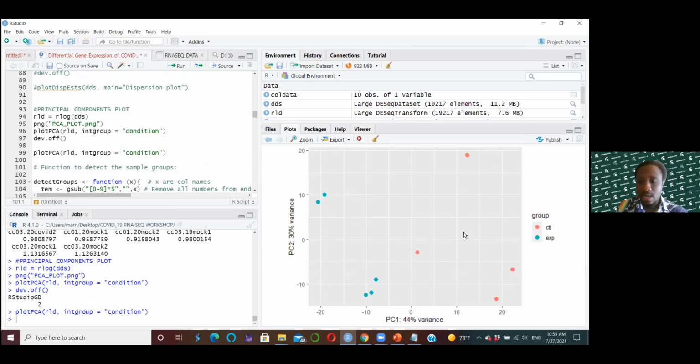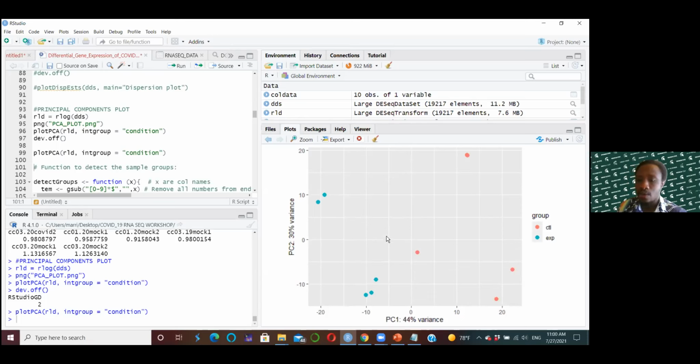So we plot this, and then here we can see, using a PC or just drawing a line right here, we can differentiate between our experiment group, that is the samples with COVID-19 data set, and then the samples without the COVID-19 data set, which is the control group, right? And then realize that the samples with COVID-19 data set, they stack together, right? As compared to those without COVID-19. So this says a lot about our data set.